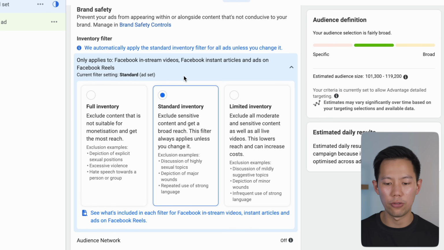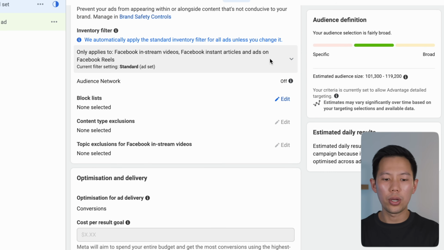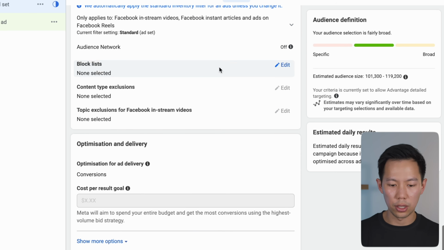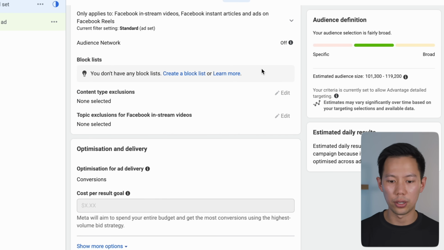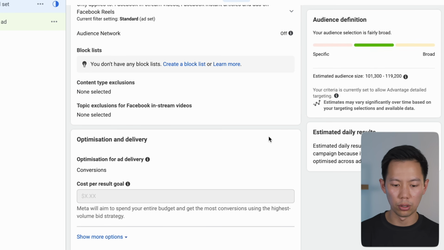If you go full inventory, basically you're going to be targeting everything where it might not be PG. Let's just say that. So stick with the standard inventory filter. Everything else is typically fine unless you want to avoid specific areas or you have like a block list that you don't want to appear on, for example.